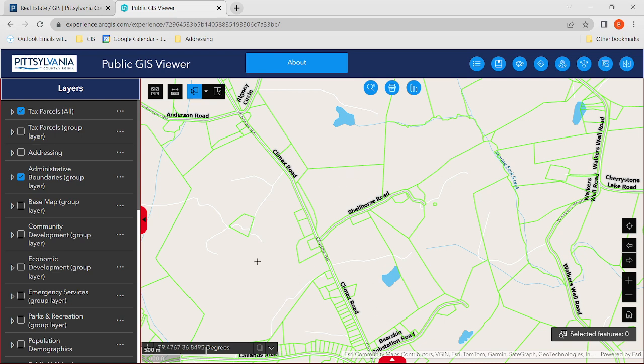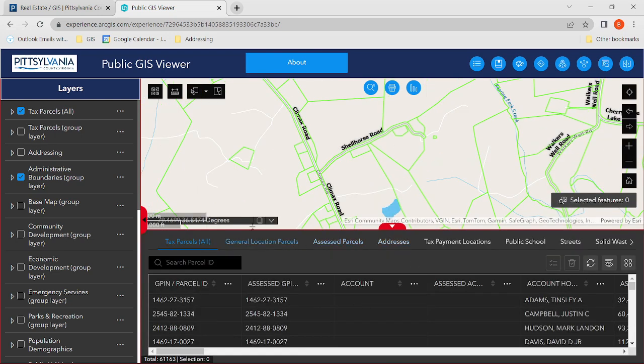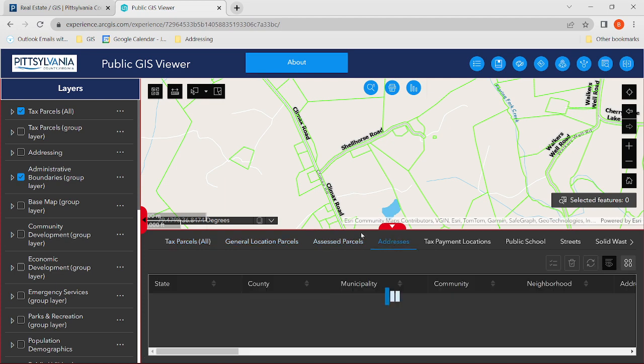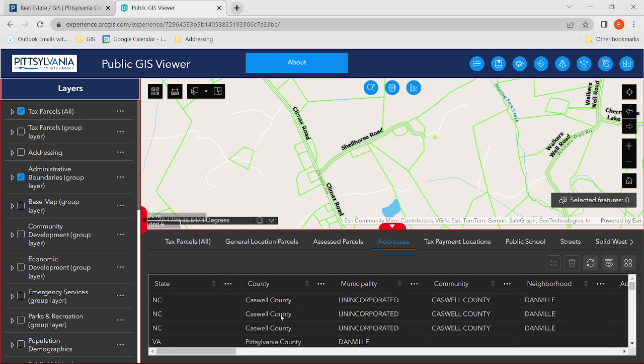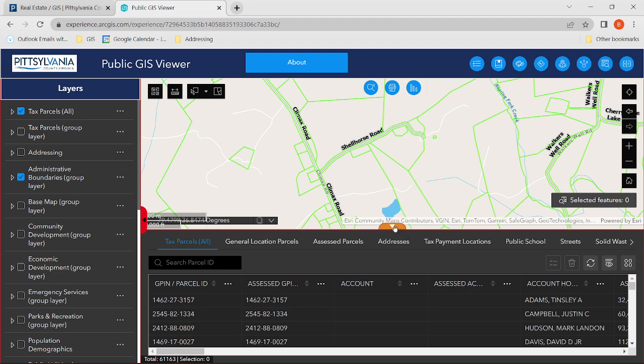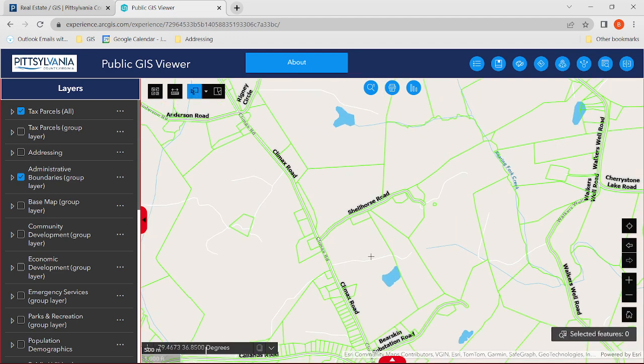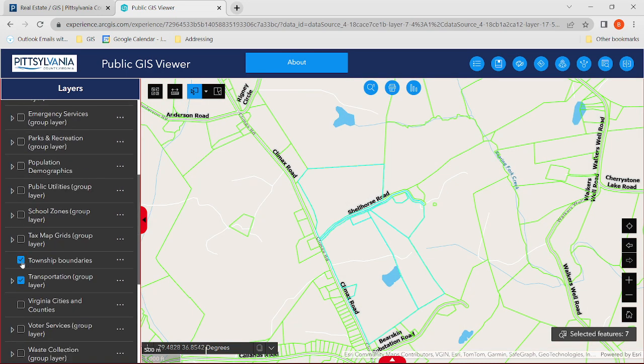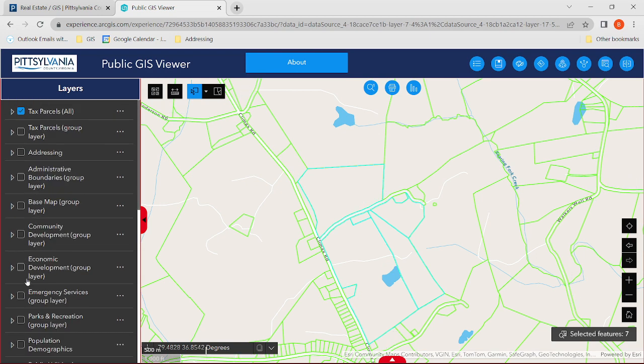So if you'll notice the tab at the bottom of the map frame, that is the table data. And see across the top is different layers that you can click on, okay, to show all of the information associated with that layer. So now if I use a select tool, I can select a feature. Let's turn off some of these that we don't want to select. Let's select this little one here.